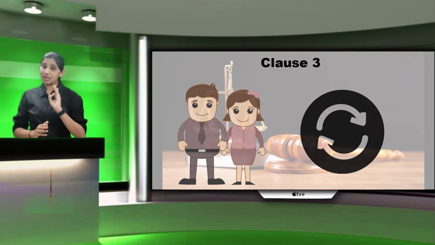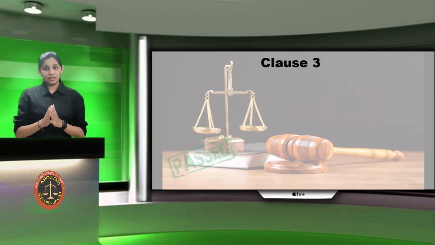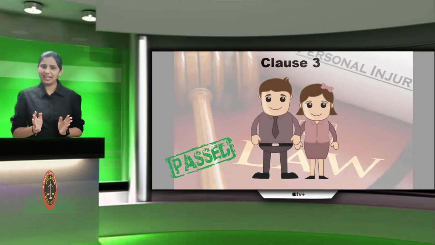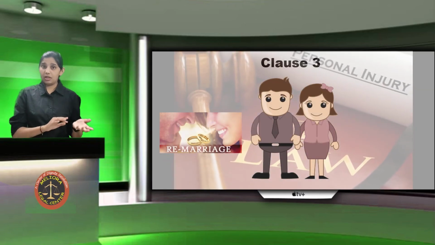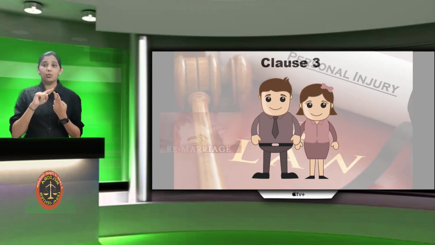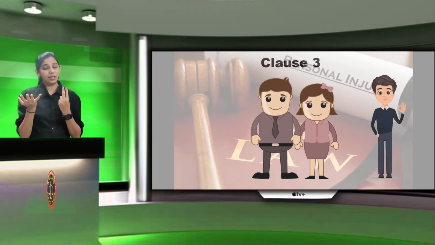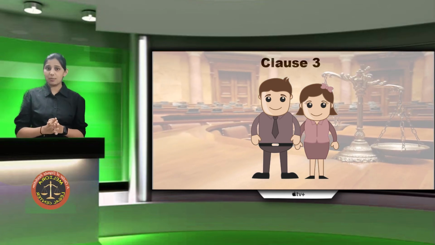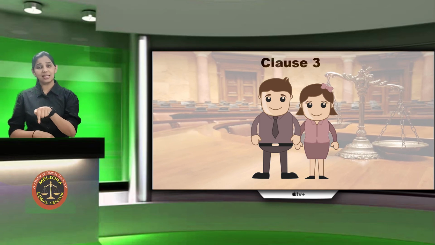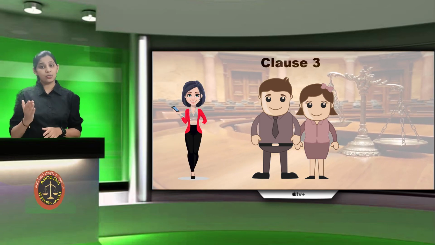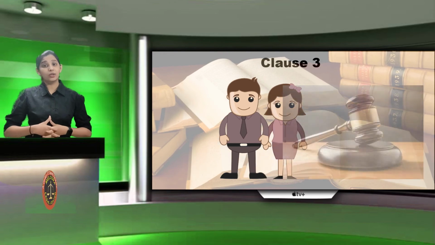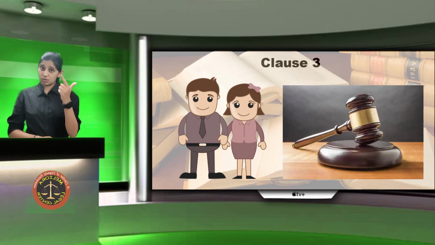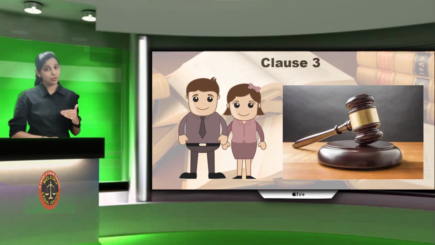Now here comes the last clause, that is clause 3. It talks about three circumstances. The first is the party in whose favor the order is passed, it may be either husband or wife, any of them, if they are remarried. Or the second thing is about the wife: the wife has any sexual relation with other men. Or the third thing is regarding the husband: it means if the husband is the party and he has sexual intercourse with any woman outside wedlock, then the order of the court could be changed as per the circumstances. Clause 1 we saw, clause 2 we saw, and clause 3 is divided into three circumstances.